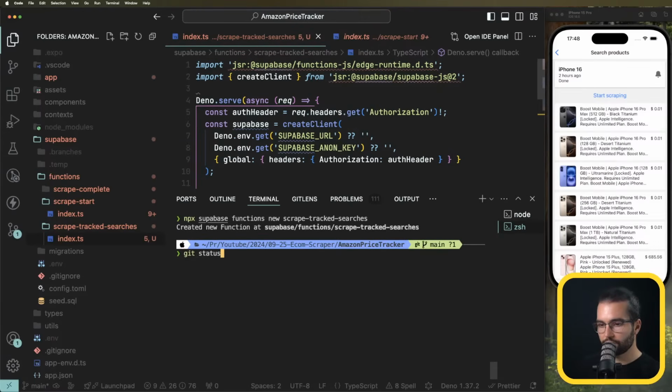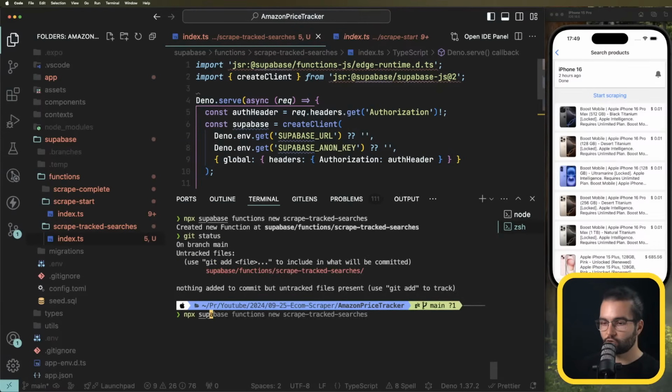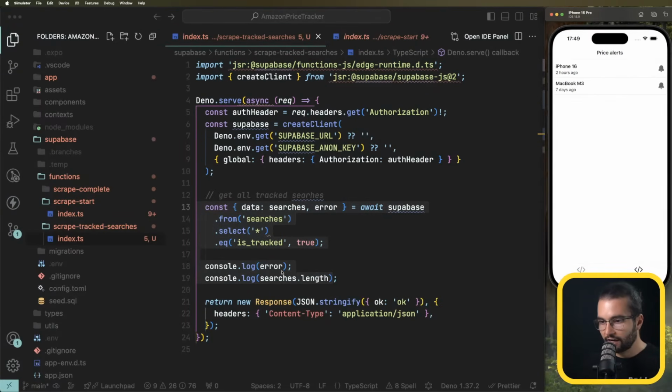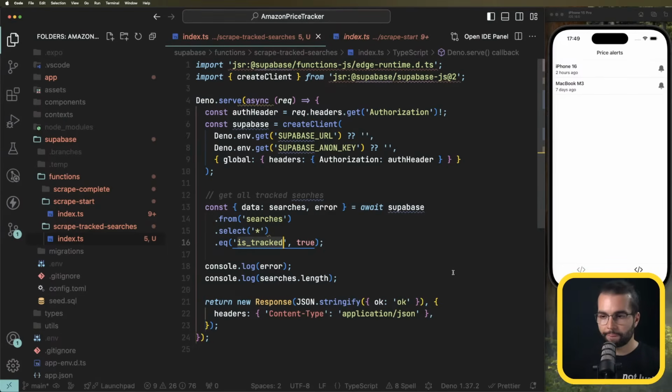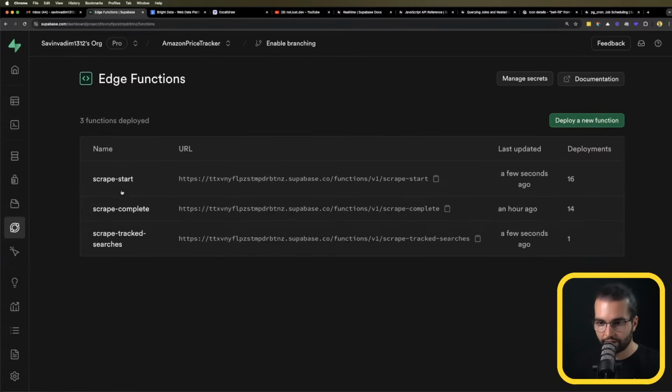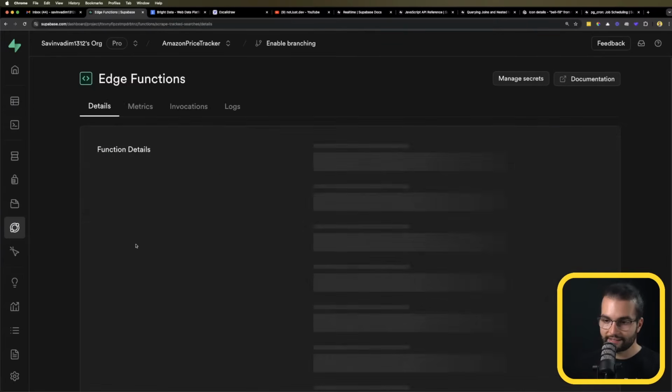Git status. Let's do npx supabase functions deploy and see if we are getting the right amount of searches from the database that are marked with is_tracked. If I go here under the edge function, we should have a new one, scrape tracked searches.